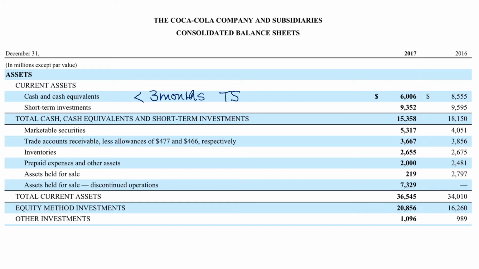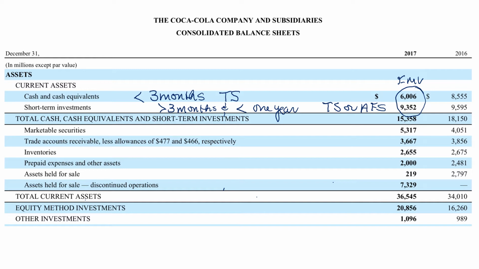Under short-term investments, Coca-Cola says that's if you are planning on holding them for more than 3 months and less than 1 year. They get put in the short-term investments category. Again, these can be trading securities or they can be available for sale securities, either one. The important thing to know is that what they're kept on the balance sheet at is their fair market value at the end of the year.